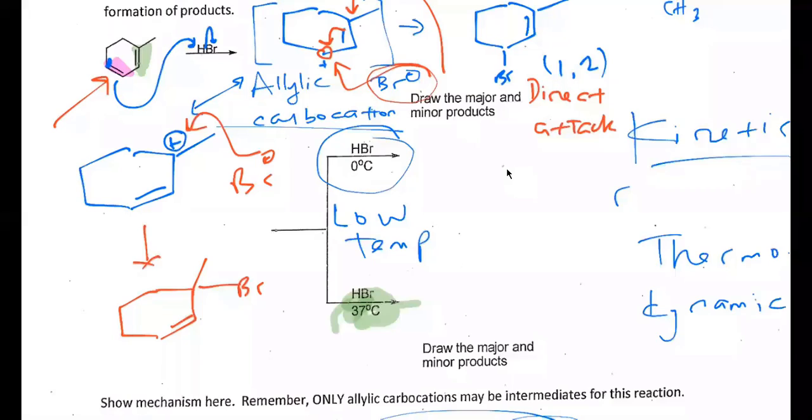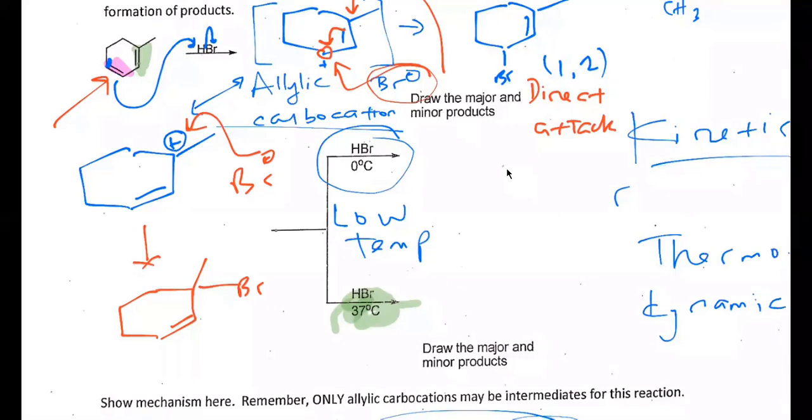Because I was looking at them and they all have the same products. You mean like the bromine adding in? Yeah, because you add in HBr, so they're all going to add H and Br across the double bond. But the difference is the intermediate is always going to be an allylic one, and then that intermediate can get attacked two different ways. If you use the alkene that's highlighted in green, that's going to give you one intermediate that can get attacked two ways and give you two products. If you use the alkene that's highlighted in pink, that's going to give you an intermediate that can be attacked two ways and give you two different products. Okay.